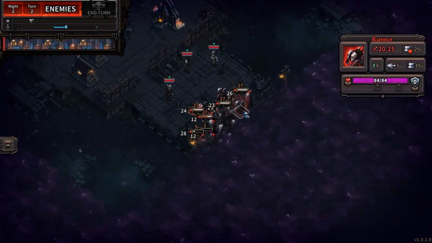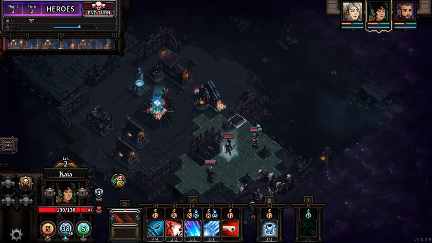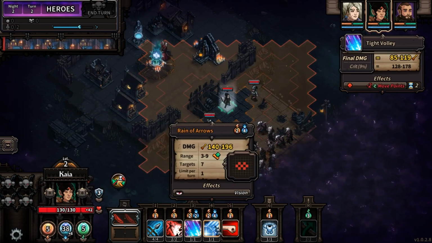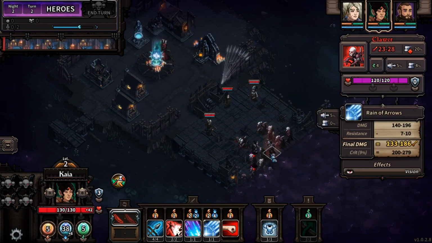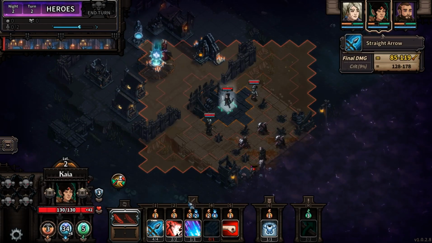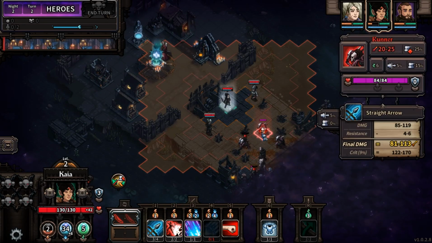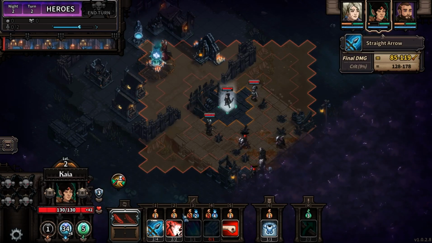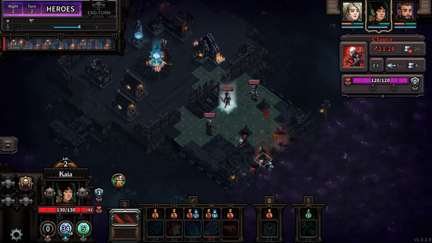I do find that a bit annoying because it's not actually the mage's fault, it's the people that hired them. I don't know. So let's see. Let's hit those guys. That takes them out. Basic crawlers. Oh, runners, the fast ones, which means they're speedy enemies.